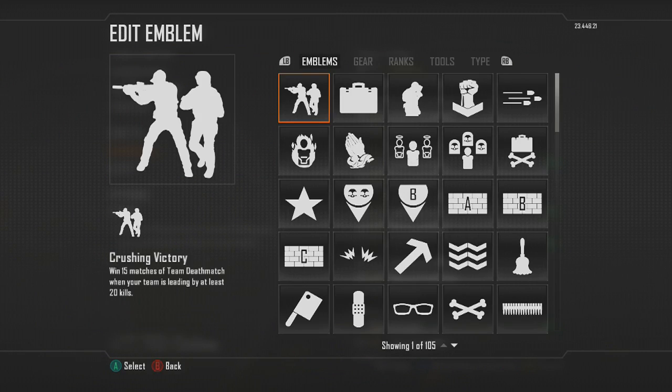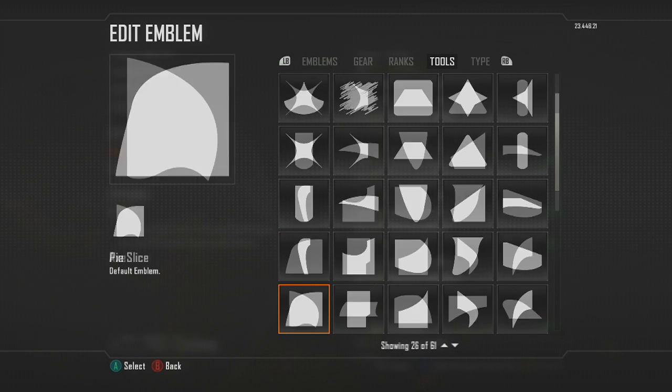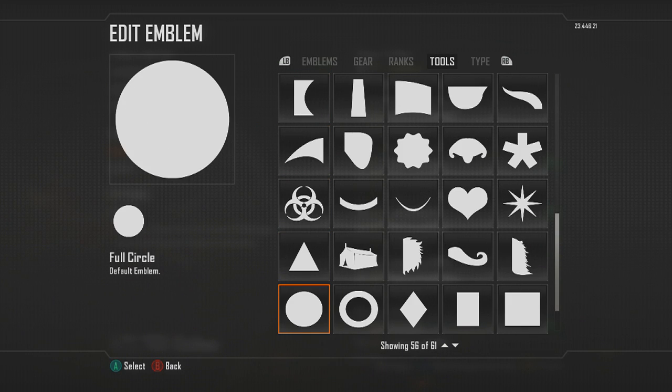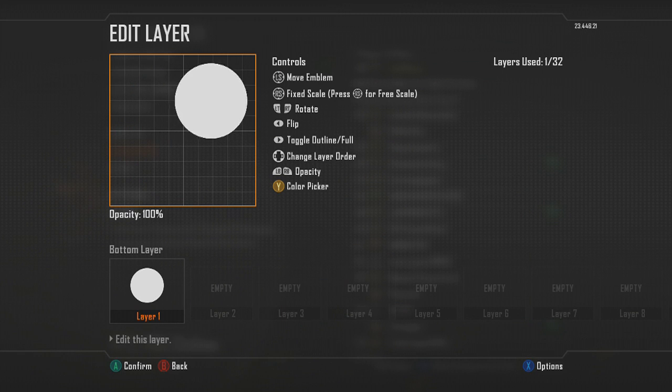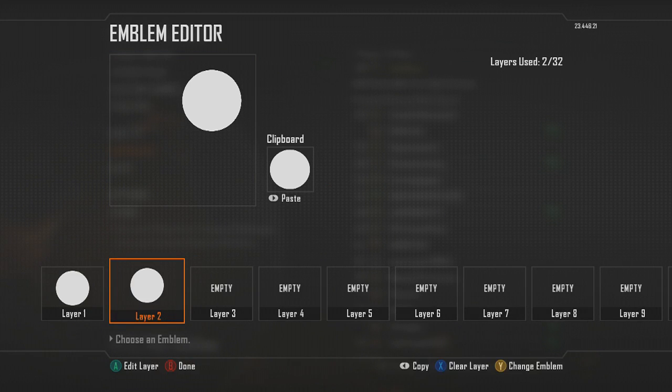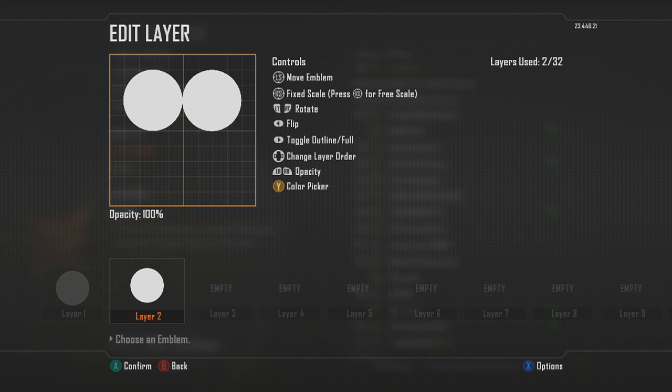Today I'm going to be showing you guys how to make the Keroppi character that I have right here. And the first thing we're going to do is make the eyes. For that, we're going to choose the circle shape and then just size it down to about there. Then copy and paste and drag the layer over to the other side. It also helps if you have the grid lines on.